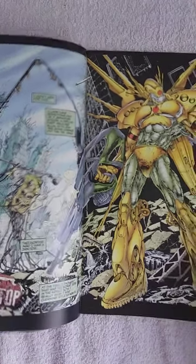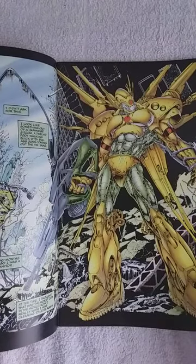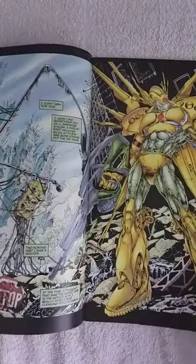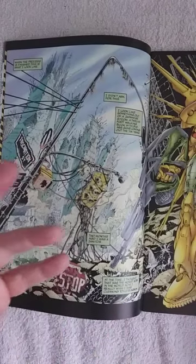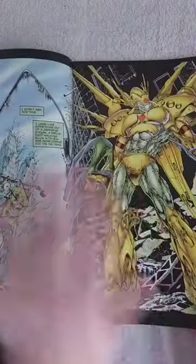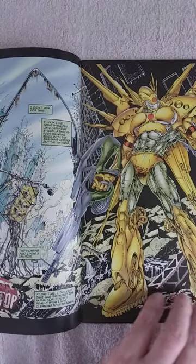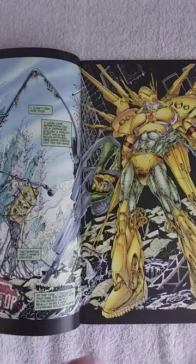Now, I want you to notice the amount of detail that has been put in this page. I always say to you guys, if you do a splash page or a double spread splash, it should wow you. For me, definitely this is wow. And this is just the tip of the iceberg of what I'm going to show you.